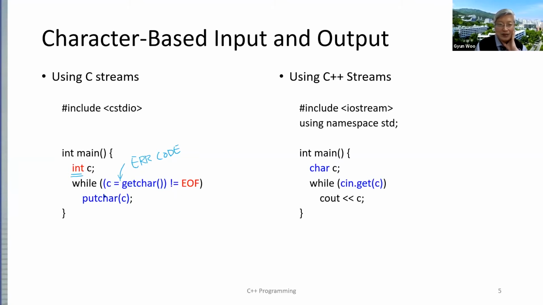So you have to use getchar. This should be converted in your stream IO with cin.get. This is good enough, and since it is safe, you can still use a character variable.